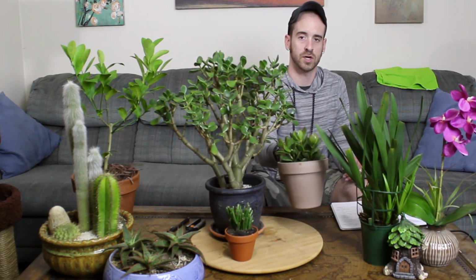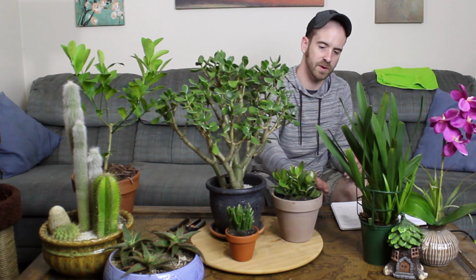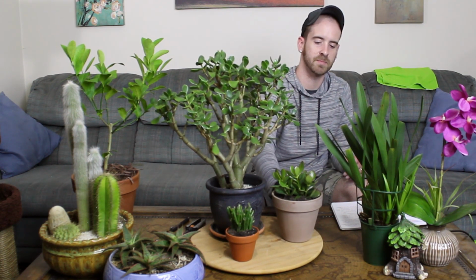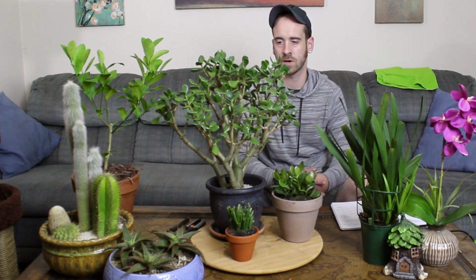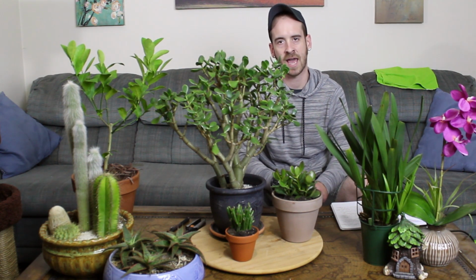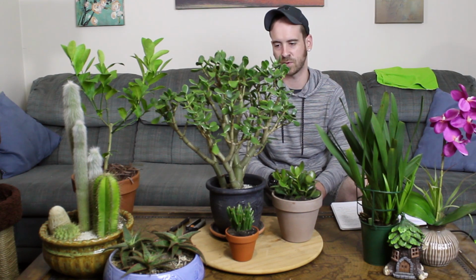So in the fall, I would probably just water it once a month, maybe twice if you feel like being pretty generous. And again, all you're going to do is just water it until water comes out the drainage hole at the bottom there. And then you've pretty much ensured that water has gone all the way down to the bottom and hit basically every root in there. Roots that don't get water every couple of days can die off. And again, these roots are very small and finicky, so be very careful not to miss them also.